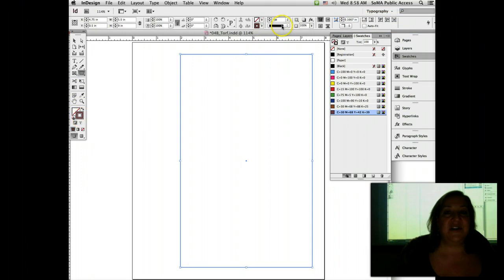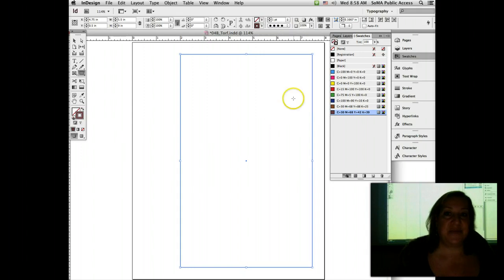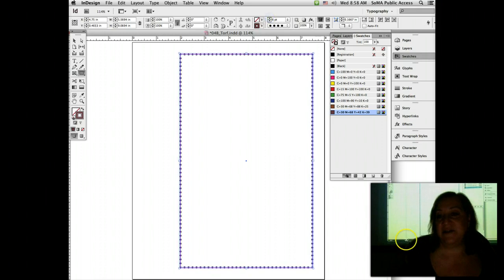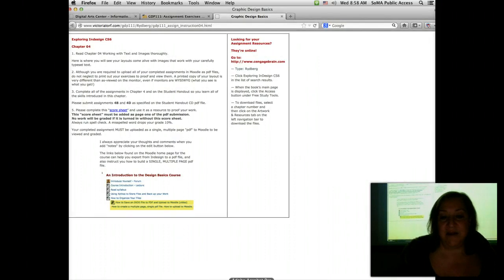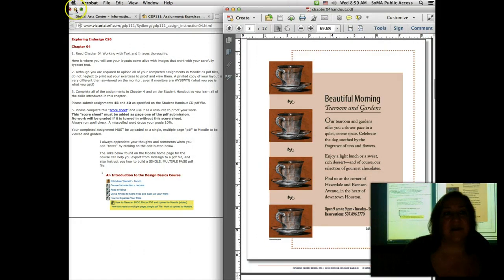I'm going to go to the top where my formatting control is. I'm going to create Japanese dots, I think. I'm not sure. Is it Japanese? Okay. And I'm going to increase them till they kind of... I think it's four. It tells you what point size? I looked at it.